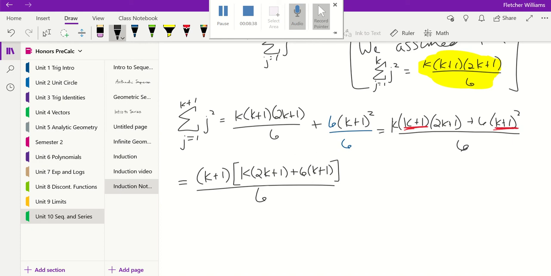So we're not exactly finished. It doesn't look like what we're trying to show yet. So the most logical thing I can think to do would be to say, well, you have this kind of weird term that's got some addition in it. Let's try and distribute pieces of it and then factor it once those are redistributed. So let's distribute what's inside those brackets. That'd be 2k squared plus k plus 6k, so that's plus 7k plus 6 over 6.